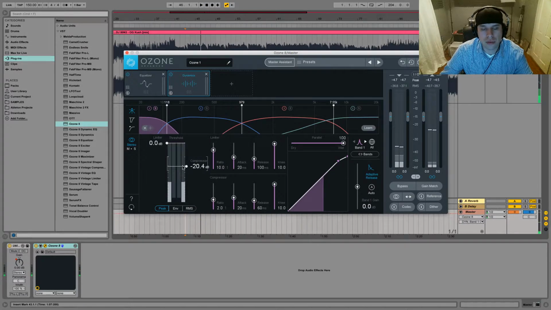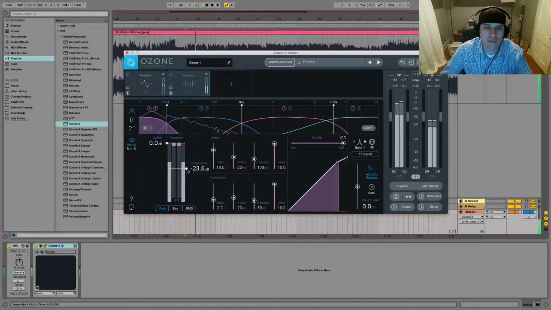Okay, now rule of thumb that I normally do with this is I make sure that I don't go past negative, I think it was -3. Yeah. And as you can see, for the compressor, we're at 2.